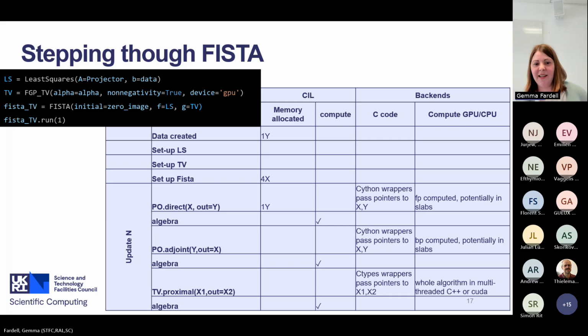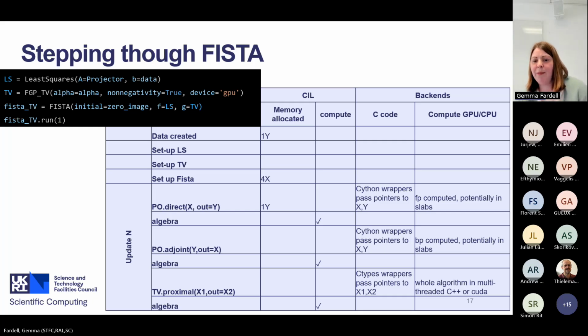As you can see, you create the data. This is allocated in NumPy. When you set up Vista, you allocate 4 image buffers in NumPy. And then the first step of the update, you do a forward projection of your solution. Again, we allocate a data container to hold the result.